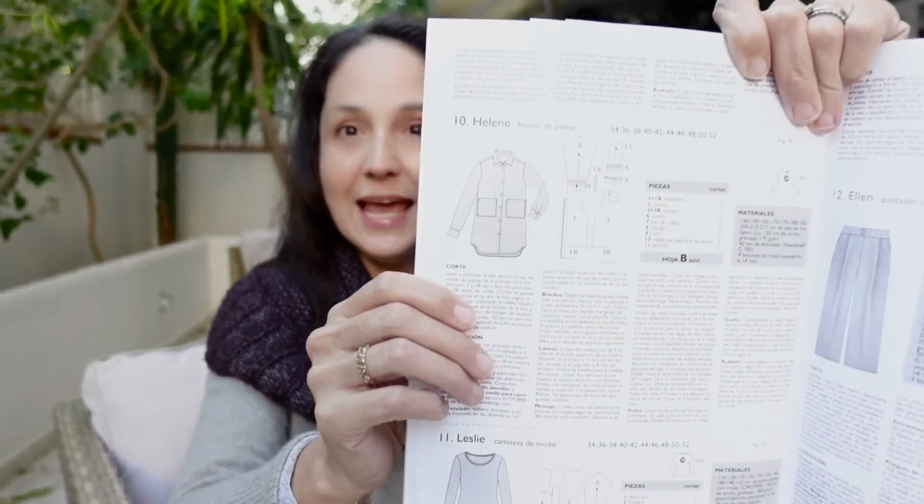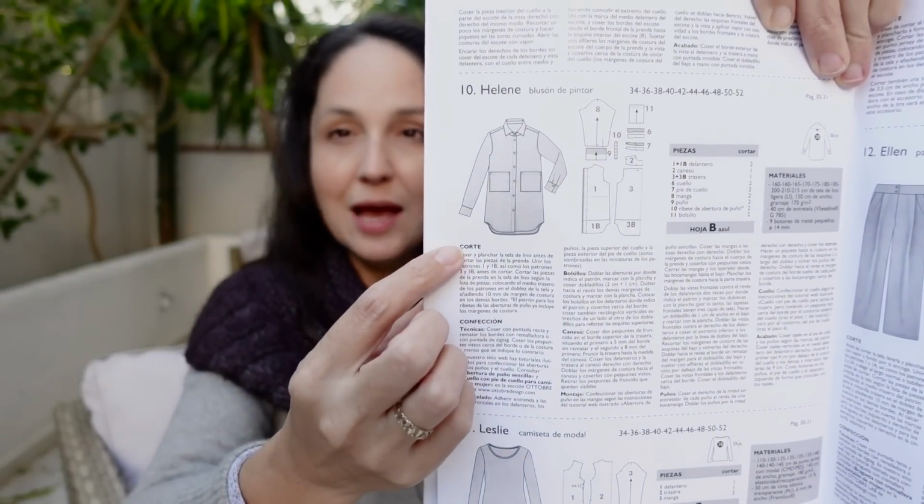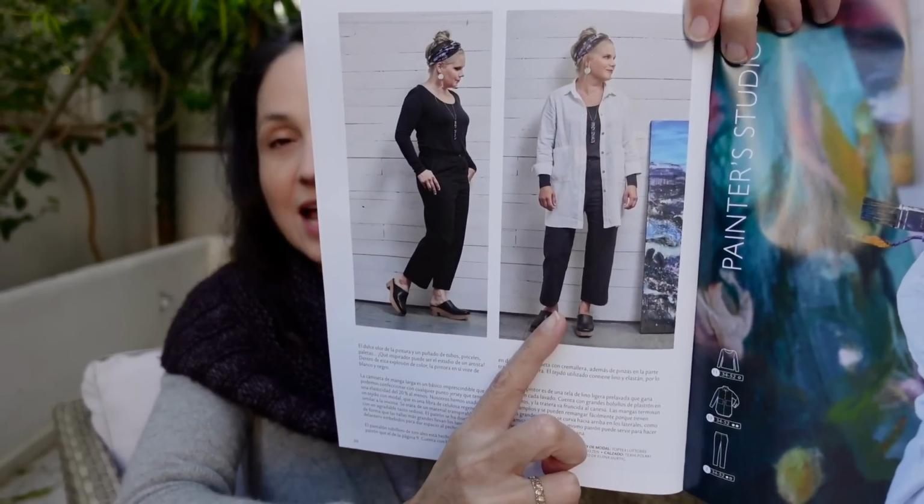And this one, when I flipped through it, I was like, oh, this has a lot of really good stuff in it. So I don't want to take up this video showing all of the patterns, but there are a lot of good ones. But I do want to show you the shirt pattern. This is called the Hélène painter blouse. There's actually a couple of shirts in here, but this is the one that I was looking at. There it is right there. And so I'm thinking that I might do this as a shirt. I've looked at some other shirts before, and I've made a couple of other shirts, of course, but rather than making two Callies, I thought I'll make a Callie and then make a shirt.